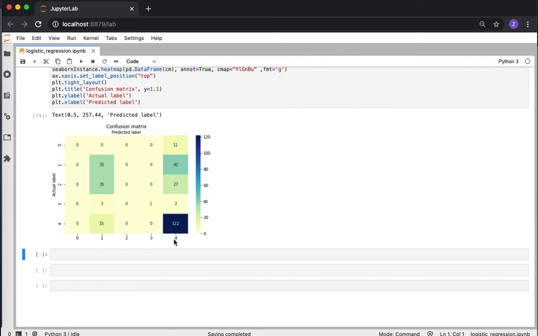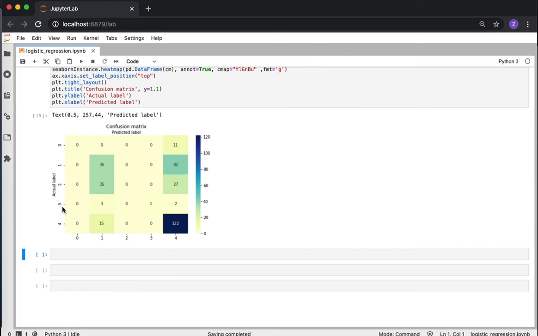If you look now at column 4, now I'm trying to read the results. It looks like because the training dataset has been biased toward class 4, most of the data points have been classified as class 4. Why is it biased toward class 4? Because class 4 has the highest number of data points in the training dataset, I assume.